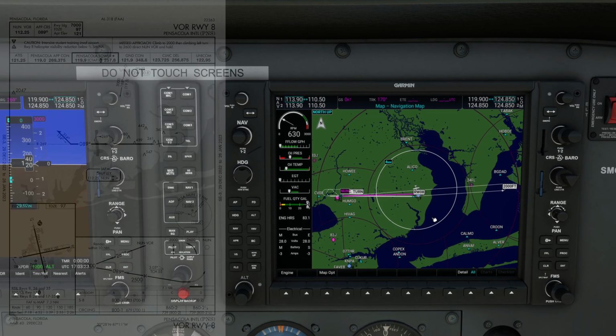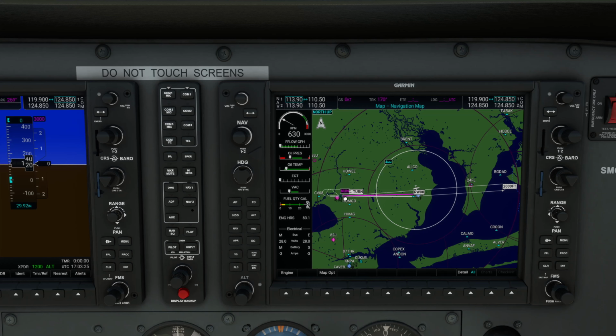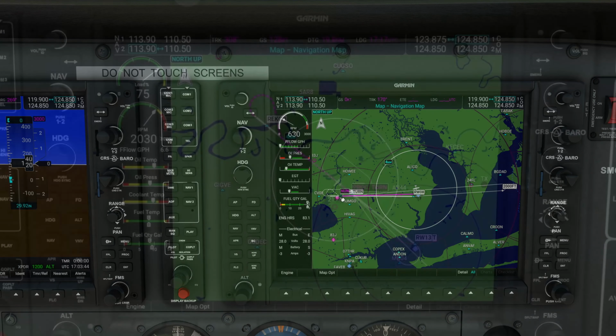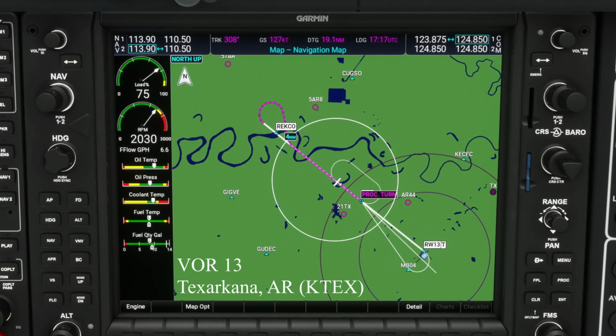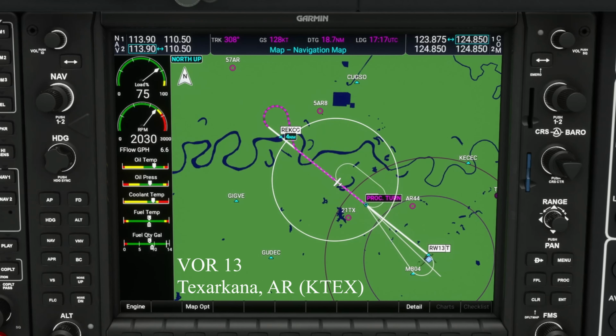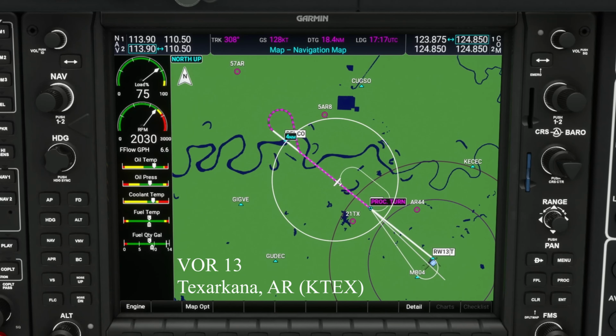If we look on the map, we can see we go out to Safely VOR. It has the little procedure turn in here, and then we turn around and come back. Whenever you do this on a GPS, it's not going to do a standard procedure turn like we've discussed and demonstrated today. You can see in this one it just does kind of a little teardrop procedure, kind of part of a holding pattern, and then comes back around. It can also sometimes do a modified teardrop method where it goes out for a minute or two, and then does basically just a teardrop turn from there.